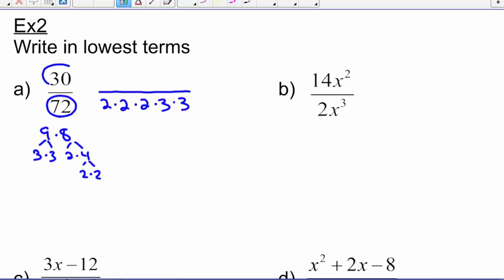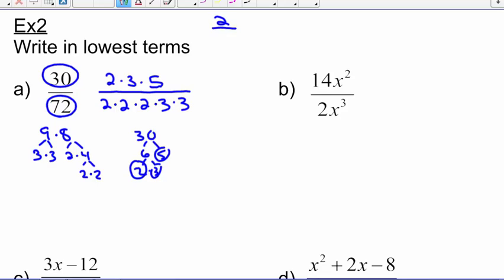On the top, 30. Well, I can break 30 up into 5 and 6. And 6 I can break up into 3 and 2 here. So I think I have 5, 3, and 2 as my factors. So now I have this. The question is, what's the overarching idea of how do I cancel stuff out? How do I simplify things here? And it goes back to this.